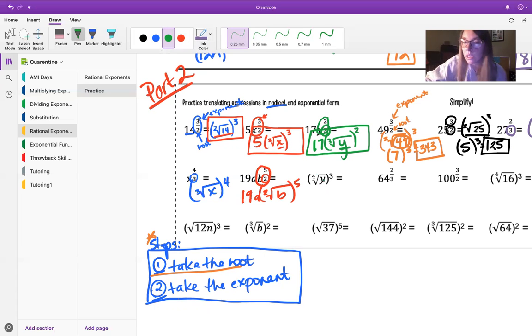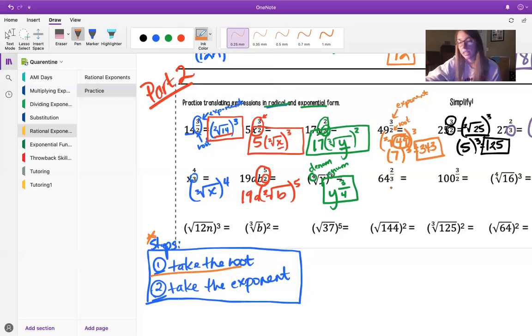All right, this one starts in radical form as a square root, or a 4th root actually, and it wants us to write it as an exponent. It wants us to write it in exponential form. Okay, so we know our root is always going to be our denominator, and our exponent is going to be our numerator. All right, so we have our base of y, and it'll be to the 3/4. We can't simplify it anymore because we don't know what y is.